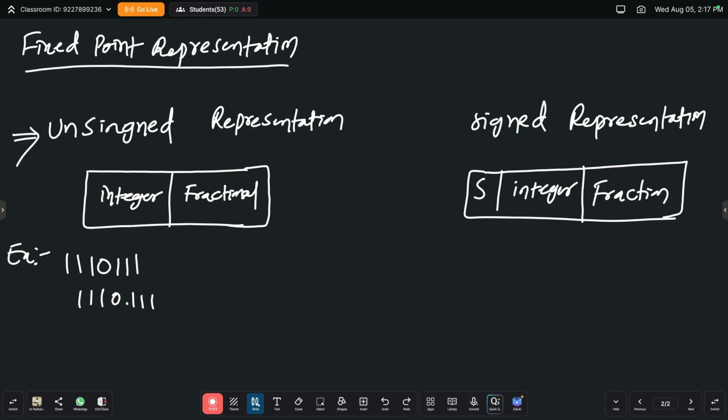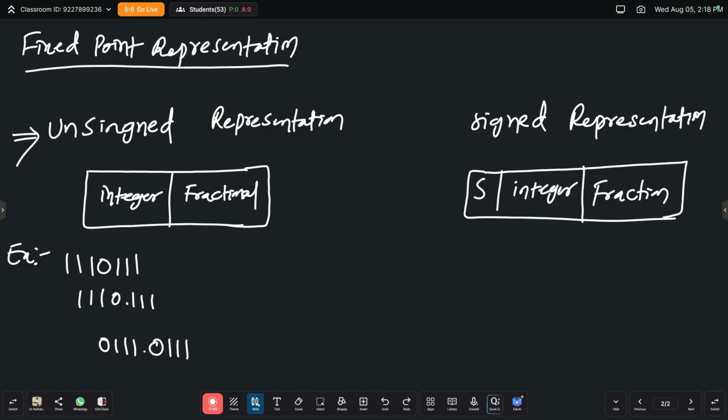Then what do we need to fix first? The fraction you need to fix first. What is that? Tell me. 0, 1, 1, 1. So this is the fraction after the dot. Then what is the remaining? Only 3 ones. But our question needs 4 integer bits. Then what do we need to do? Is there any problem? No problem. This is the way you should think for fixed point representation. Got it? Okay.